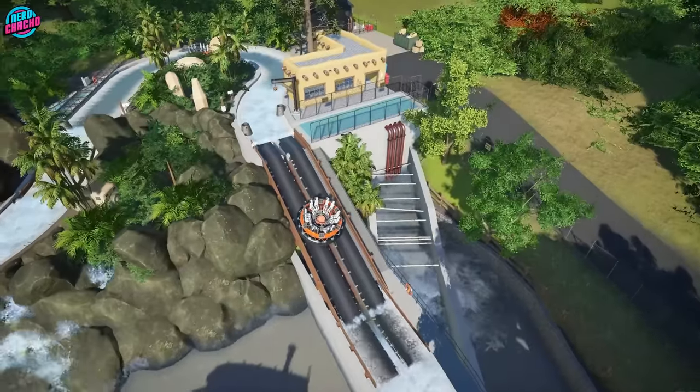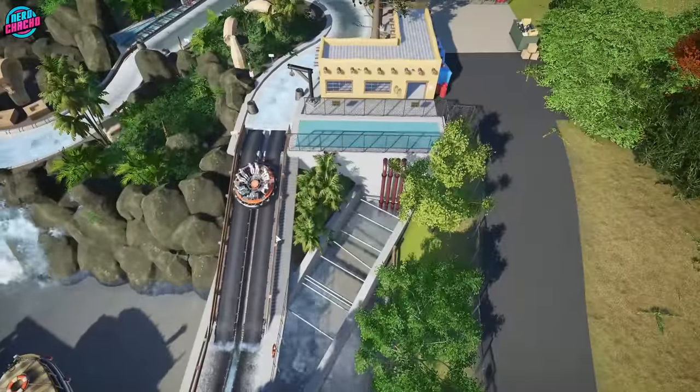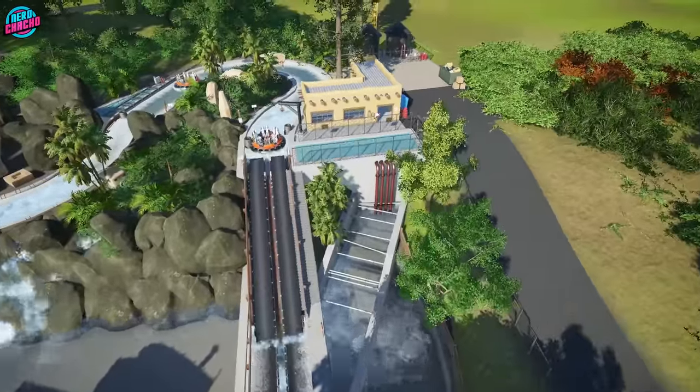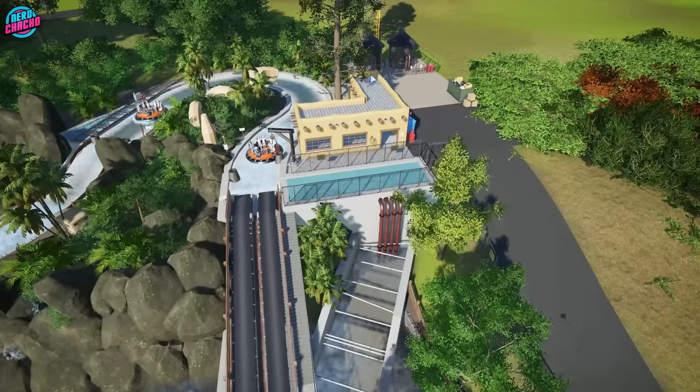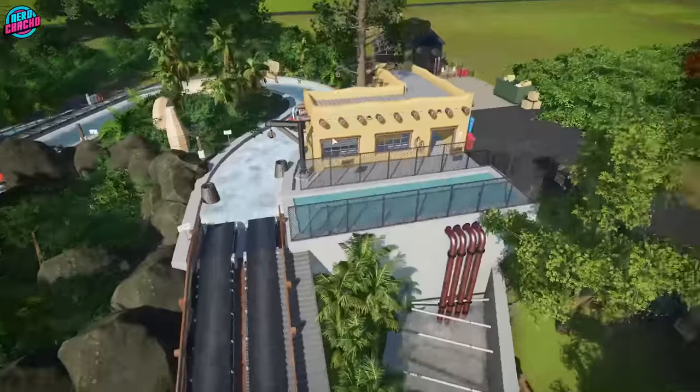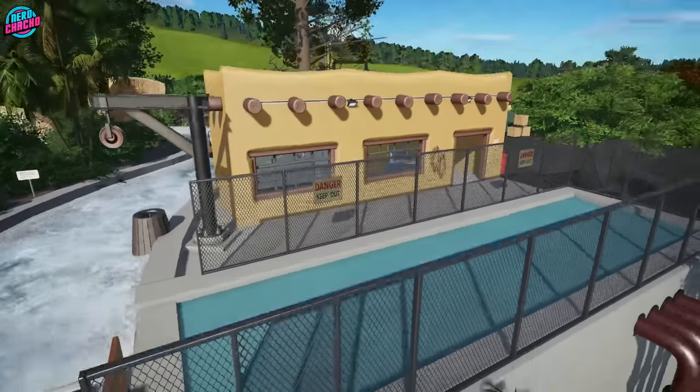Then over in the maintenance area, this is just, oh yes, it's simple. I think it's because the building is themed, rather than the concrete buildings I normally use. It just looks the part. I have put some stuff inside it just to represent the maintenance area.